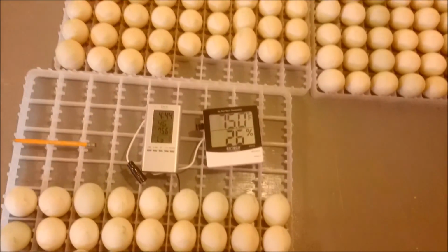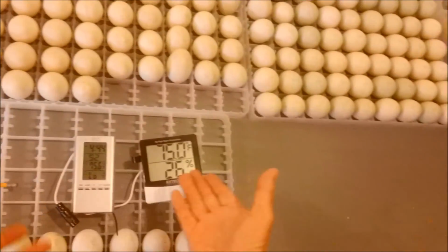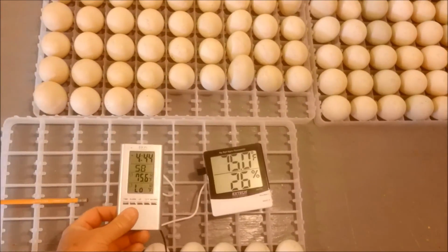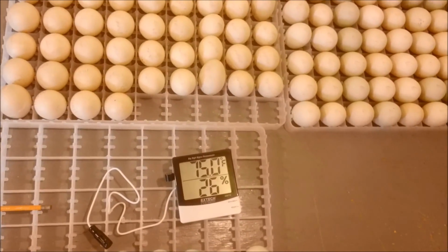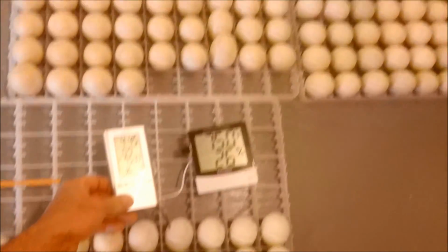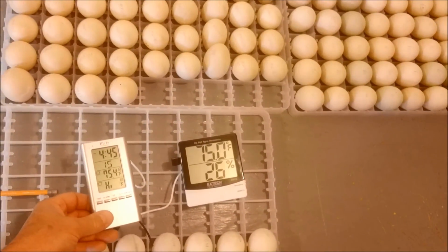Well, this is the closest I've got for calibrating the temperature. This thermometer, this piece of crap digital, I paid like $10 for it. It's within a half a degree of this one, so I'm hoping this one has always been pretty close to other thermometers, so I'm hoping that it's right. I do have one other thermometer which I'm going to give a crack, and we'll see if it matches up. But so far I'm 0.4 of a degree out. So either this one's out or that one's out. Who knows? But we'll try with another thermometer.